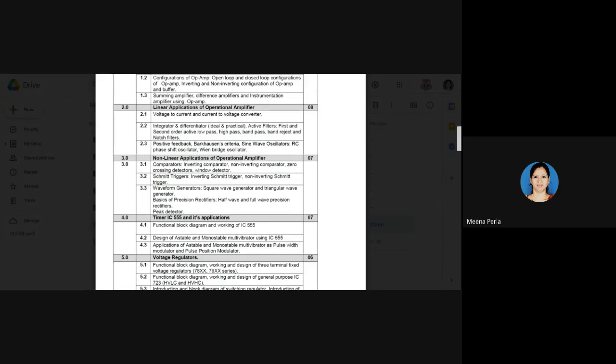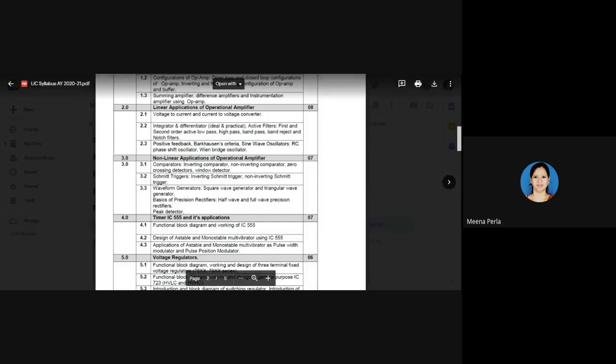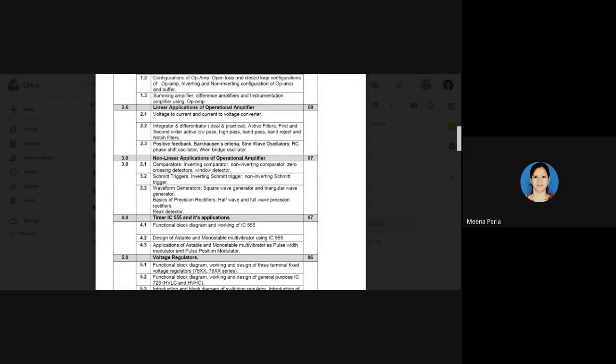We will complete before that, but in between I may have a class test for you based on module 2 and the topics which will be covered in module 3. So whenever, in between at any time, I may have a test where again it will comprise two parts. One is objective and one is subjective.